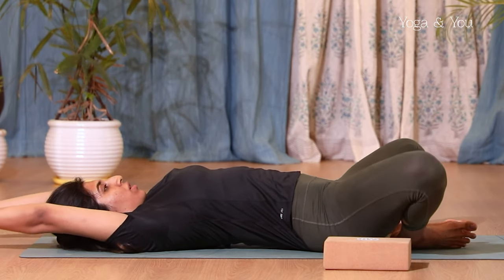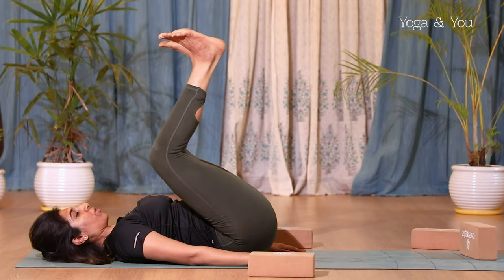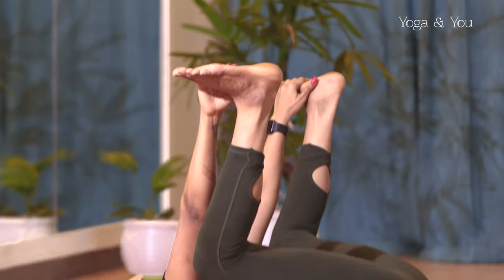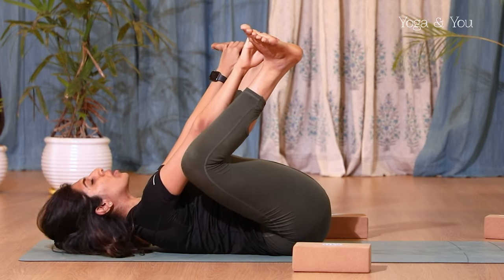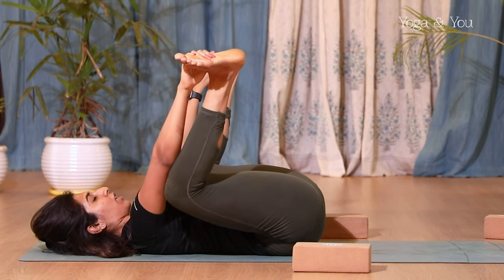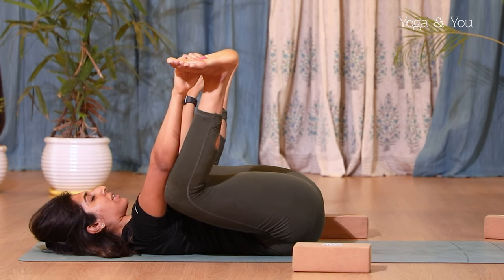As you exhale, bring your arms down and bring your knees together. From here, bring your knees up close into the chest, lift your legs up, flex the feet, and open your knees out. Take your hands from inside your legs and hold the arches of your feet for happy baby pose. As you exhale, allow your knees to sink into the floor and open up as much as you can. If your chin is lifting up, place a tiny cushion underneath your neck. Your entire spine should be on the floor, your lower back well rested on the mat. Stay here and breathe, keep allowing your knees to go down. Breathe into your hips and focus on releasing your shoulders completely.